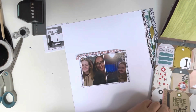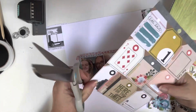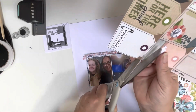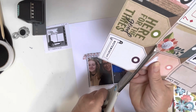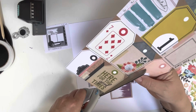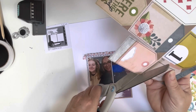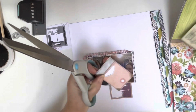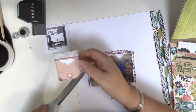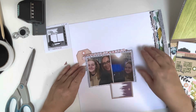And now just looking through the 6x8 paper pad to see what else I can find, and I find this sheet of tags, and I know that I want to use one of those down the left hand side of the photos somewhere. So just cutting up a couple out so that I've got choices. But I will spend some time one evening just cutting those tags out and adding them to my pot of ephemera so that I'm ready to use them on a future layout.